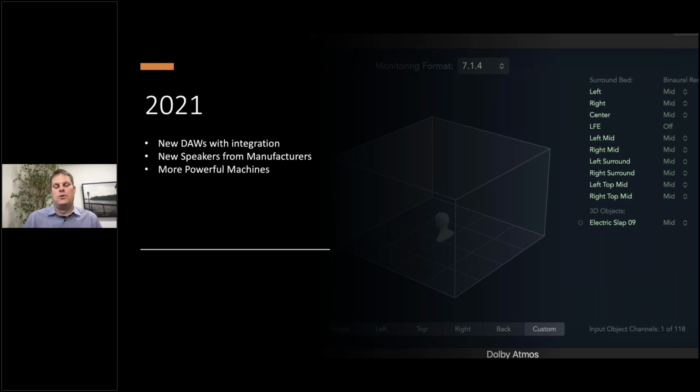And what we've also seen is other speaker manufacturers. We get a lot of questions about lower cost speakers that can meet our specifications. Well, you saw the KRKs listed on that previous slide. They're phenomenal. They fit into a great slot in the marketplace, and they do so incredibly well.